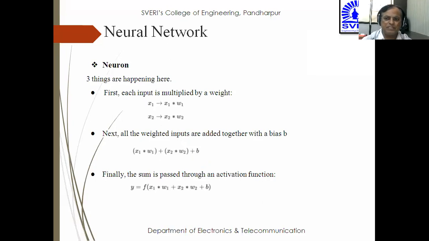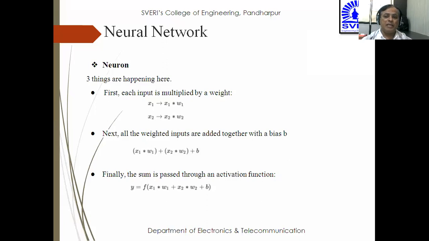You can give some specific value of the weight at initial stages, and you can see how much error there is. If the error is less, then that means your weight value is good enough. If the error is more, by back propagation, you can go back again and change the value of weight. So the weight is nothing but the value which is in our hand, so that we can change the weight value and reduce the losses.